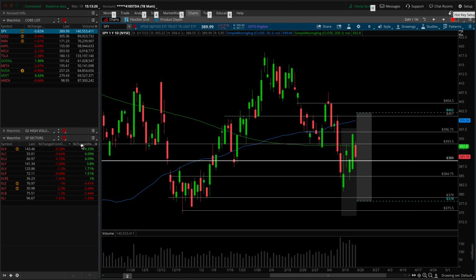Anyways, percent change on the week. Notice that the XLK tech sector led the pack here, up 6.33%, which does strike me as being a more bullish indication, noting that it's the heaviest weight risk on type sector. Obviously, it's on the indications that rates are moving lower and moving lower aggressively. Following it up is the communications sector, up 6.09%. And once again, some confusion out of the XLU, which is typically a D for defensive sector, also up 4.09%. At the bottom of the barrel, we see the energy sector, which is also D for defensive.